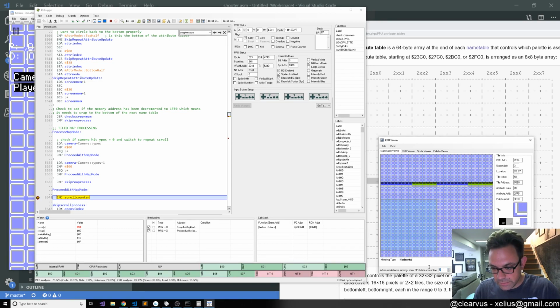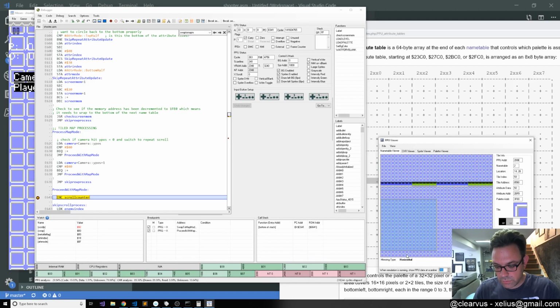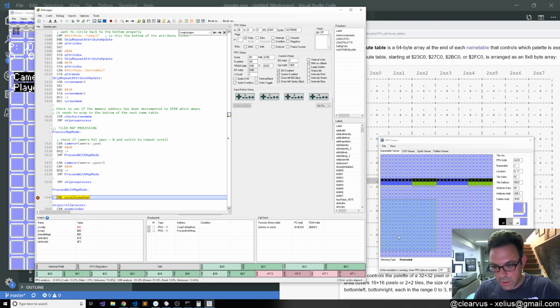Is it just based on the scan line that I'm checking it at? No. Why can't it show me? Why is that? Why is the scroll all the way at the bottom? 8D.